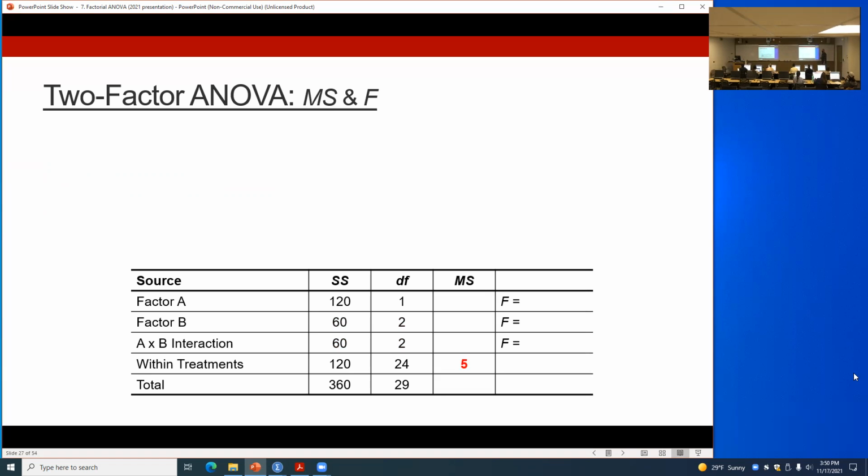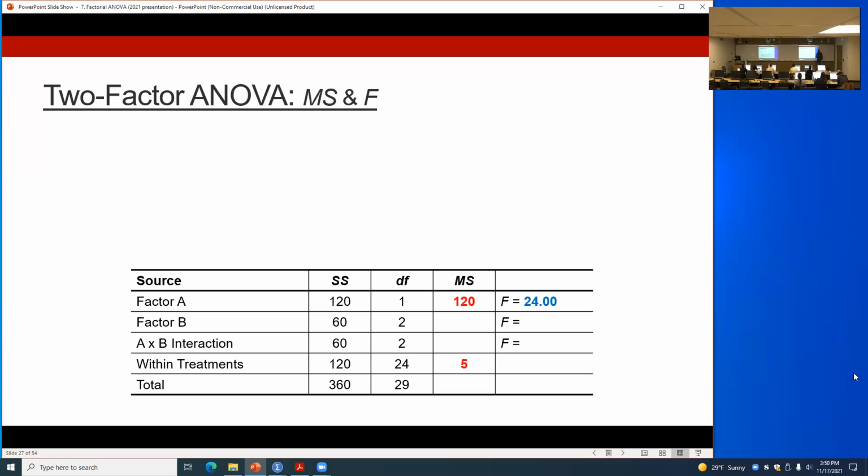Okay. All right. So for our mean squares, we just take our sum of squares divided by our degrees of freedom, which gives us a mean squared within. We calculate the sum of squares for factor A, or excuse me, take the sum of squares for factor A divided by our degrees of freedom, and get our mean squared for factor A. And in ANOVA talk, what does a mean squared represent? Yes. Well, Basha, what did you say? So one of them does, but if I just say mean squared, what is it?